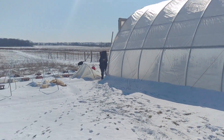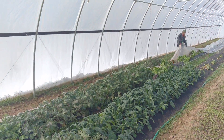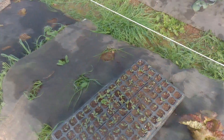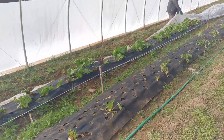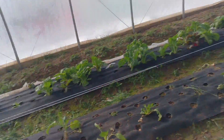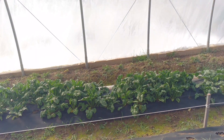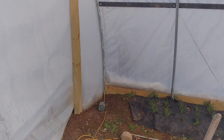Now we're going to go in the tunnel and start harvesting. We're going to do kale this week, and lettuce. These seedlings have really started to pick up with the warmth and the sun. We're uncovering the beds — we covered them for the last few days because of the drop below 20 degrees at night. The lettuce is protected and looks great, nice and warm under there too. Down the center is our mesclun. On warm days this mesclun is just going to start growing like crazy and we'll start harvesting here, hopefully by April. Spinach is looking really good, and that's where we're at this week.